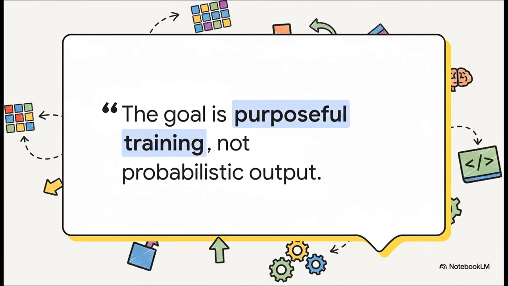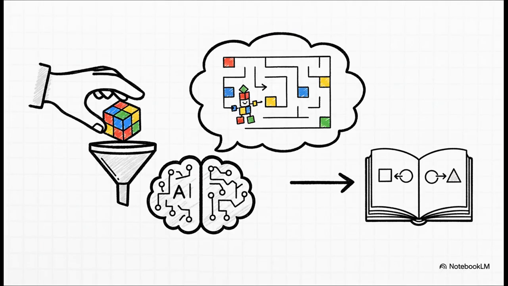This quote right here really gets to the heart of it. The idea is to move away from AI that just makes statistically good guesses and move towards an AI that truly understands and acts on clear, structured intent. It's really about teaching purpose. So, by feeding an AI images that contain entire scenarios, complete with rules, actions, and consequences, we could teach it to simulate, to plan, and to comprehend the world in a totally new way. And this could lead to models that aren't just more capable, but also more explainable, because their thinking is based on a clear, visual logic that we can actually follow.